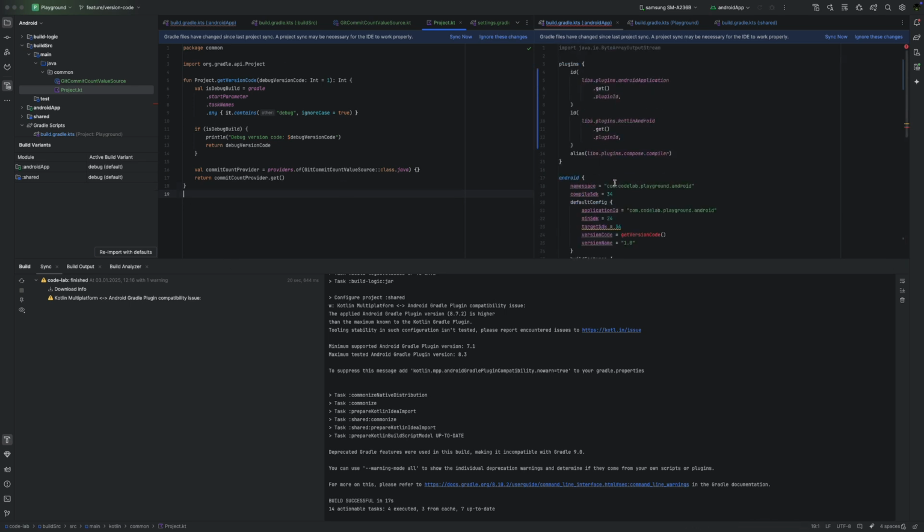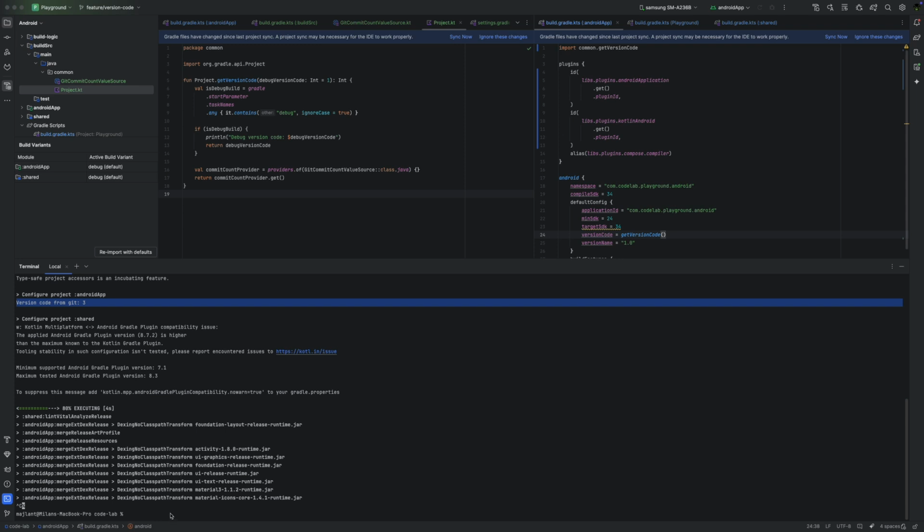We'll add the common import for the get version code function.